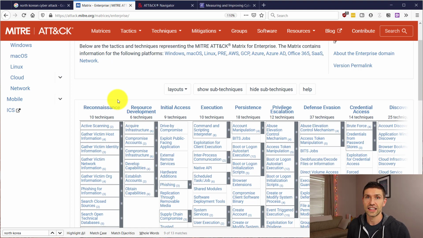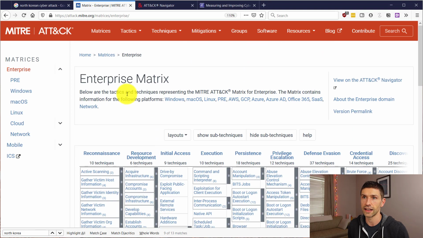The other thing is that post-exploitation used to be the focus of the matrix, and you may have known it that way in the past. Clearly, they are starting to bring in some of the other information from the pre-exploitation phase of an attack as well. There used to be two different matrices, one called ATT&CK and one called PRE-ATT&CK. They are starting to merge those items, and so you can see here the reconnaissance phase and the resource development and the initial access pieces, which are currently being added. And by the time you see this video, it may be months from now, and this may look slightly different. But that's the cool thing about this. It's always up to date, and they're always looking to have the best and most relevant information on this.